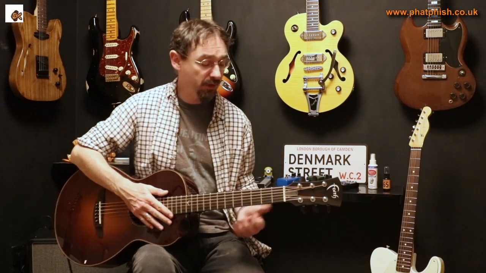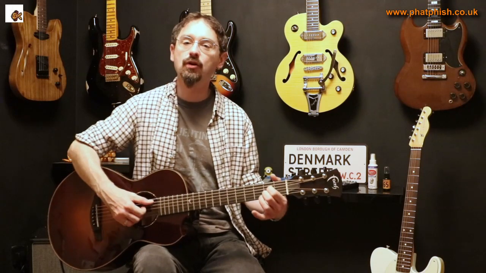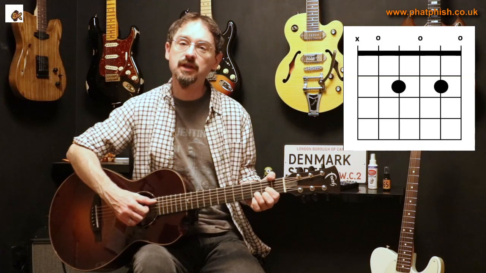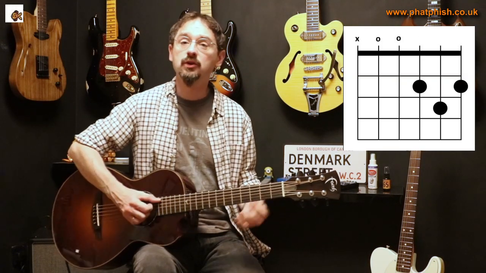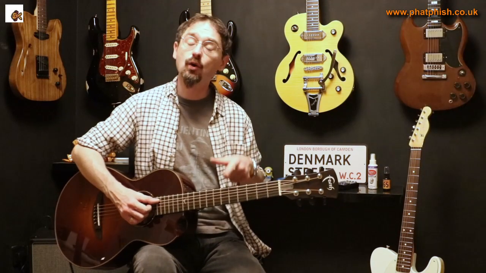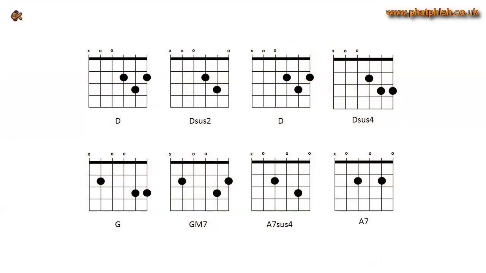And I'm actually using that to my advantage because I want the progression to loop around so I can play it again. So I can go from that A dominant 7 chord back up to a D major chord, which is where I came in, and then the whole progression loops around. So okay, now you know what the chords are. Let's play that through and annotate that with what chords we're playing.